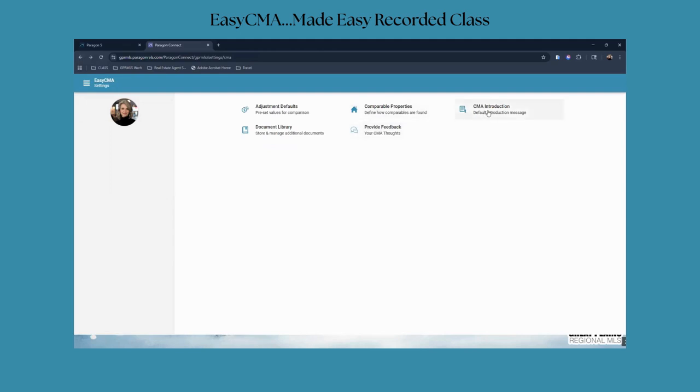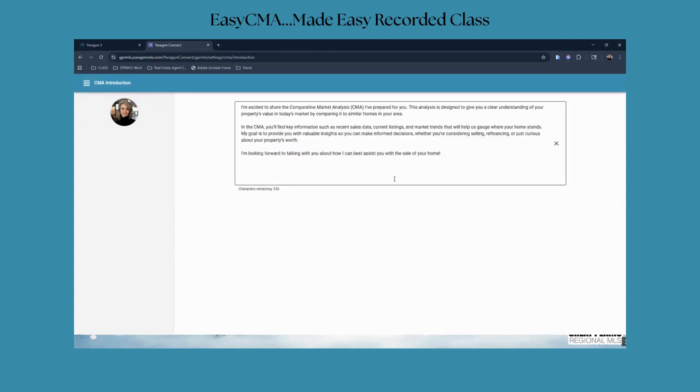The next thing is your CMA introduction. Do you want to have something in here that you always have something? So, you know, if you are in that hurry and you don't want to deal with doing a personalized message, you've got something in here. You can type it in. I did this. You could copy and paste it, but you've got something in here and it will always be there. Understand that while you're in your CMA, there's that edit your introduction, so you can customize it and change it even if you've got a default in there. So if you do a default and then that doesn't work for the scenario that you're doing a CMA for, you can always change it.